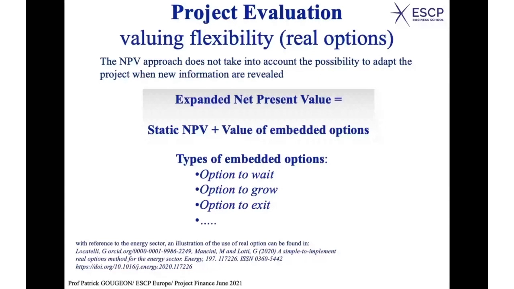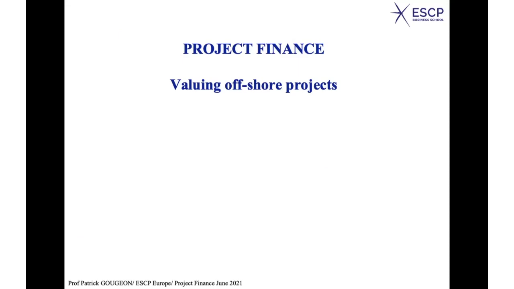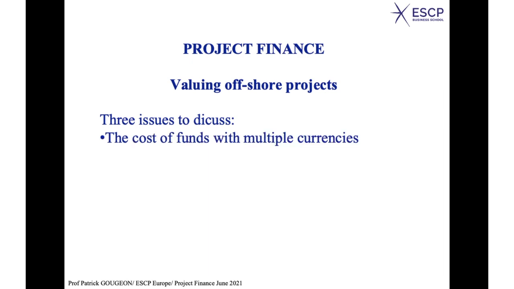Okay, good. But now there are other difficulties which we should consider. The other difficulties come from the fact that most of the projects are offshore projects. And an offshore project means that investors are not investing in their own country. They are investing abroad, and usually they have portfolios of activities all over the world. So in this case, there are several points, three, to discuss.